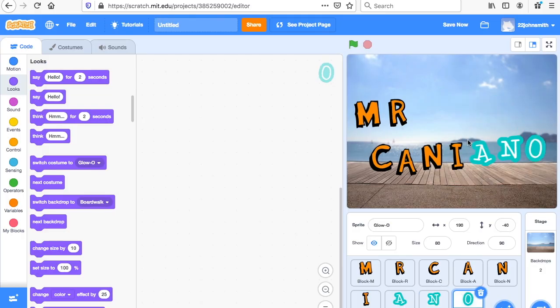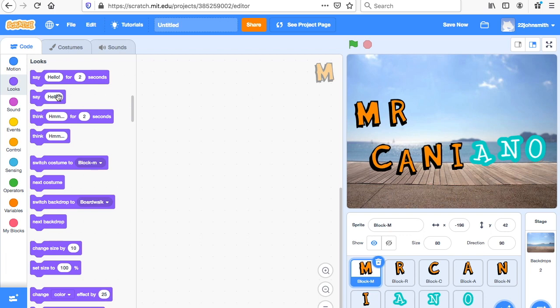Okay, so the next thing we're going to do is we want to animate our name. So we want our name to become interactive, and we want various things to happen. So let's take a look at some of the things we could do. So if I want to control this M, I want to code this M, I'm going to go over here. And now whatever I put in here is going to control the M, it's going to code the M.